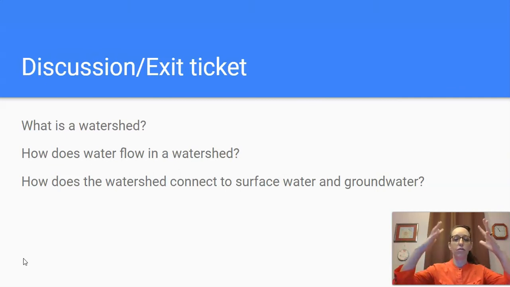Okay, so it rains and the water is going to flow down from the highest elevation to the lower elevation, which is our watershed, and that's our surface water. But not all of that water flows downhill and joins the streams and rivers and lakes. Some of it is absorbed in the ground to groundwater. And this shows us how it's all connected in the big picture. Very good.